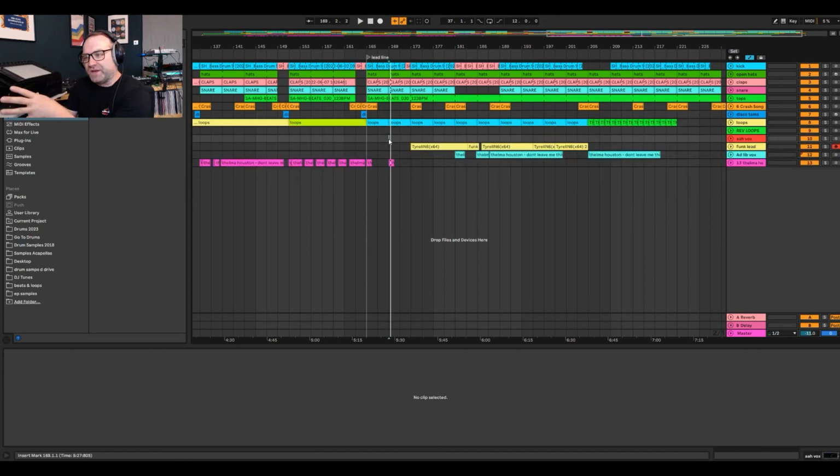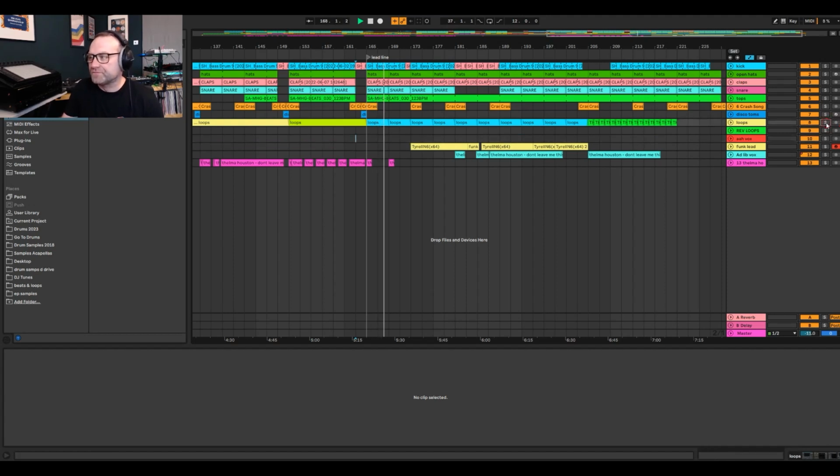And then we've got this bit here, which is the funky bass line loop that comes out at the end. So it goes like this. And then adding something of your own in an edit is always a good thing, because it shows a bit of originality as well, where you're adding to the track rather than just looping stuff.